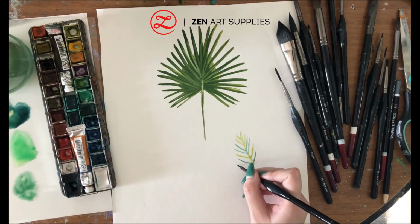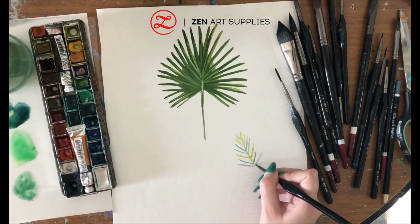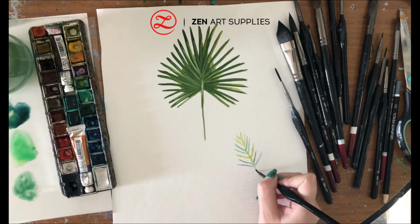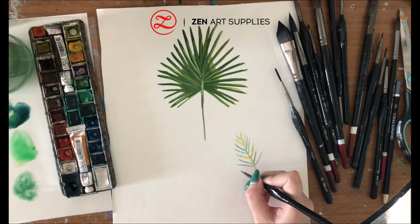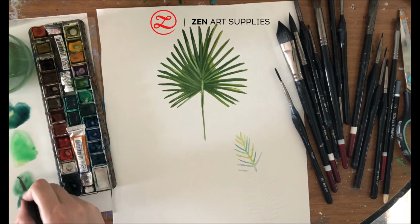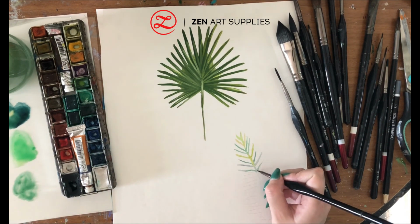And as you can see, the closer we get to the base, the larger and wider the leaves are going to be. It is a palm tree leaf.